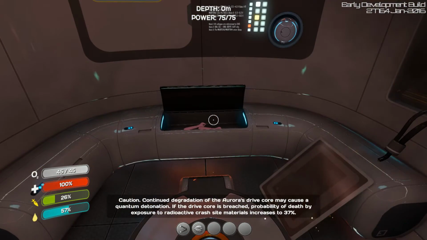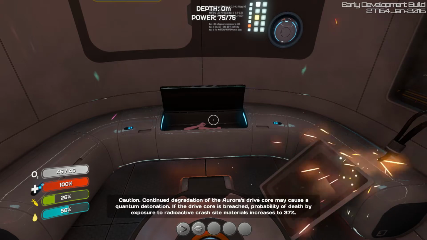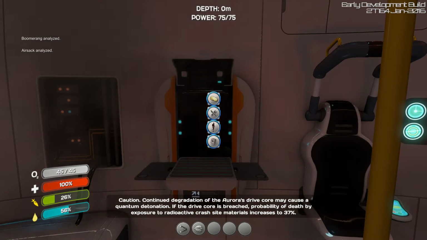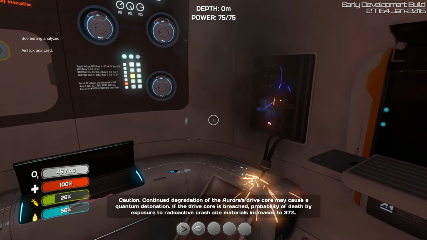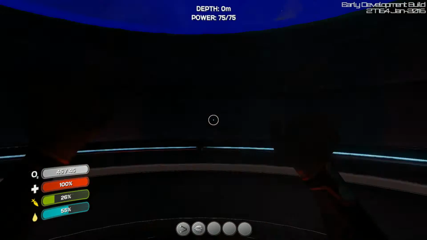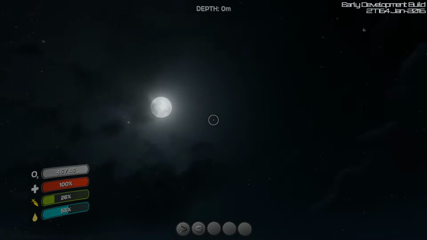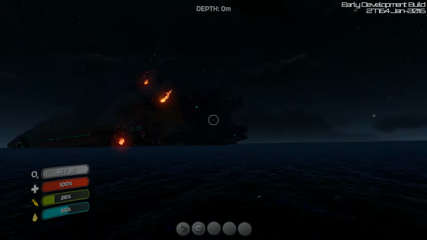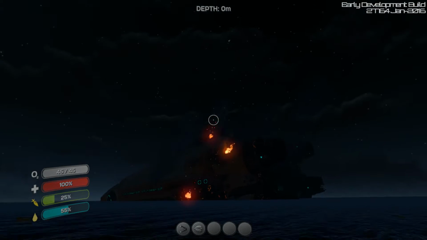So Aurora's drive pool may cause a quantum detonation. Calculating risk assessment. Death by malnourishment, 7%. By physical injury, 11%. By exposure to radioactive crash site materials, 90%. If the drive core is breached, probability of death increases to 65%.